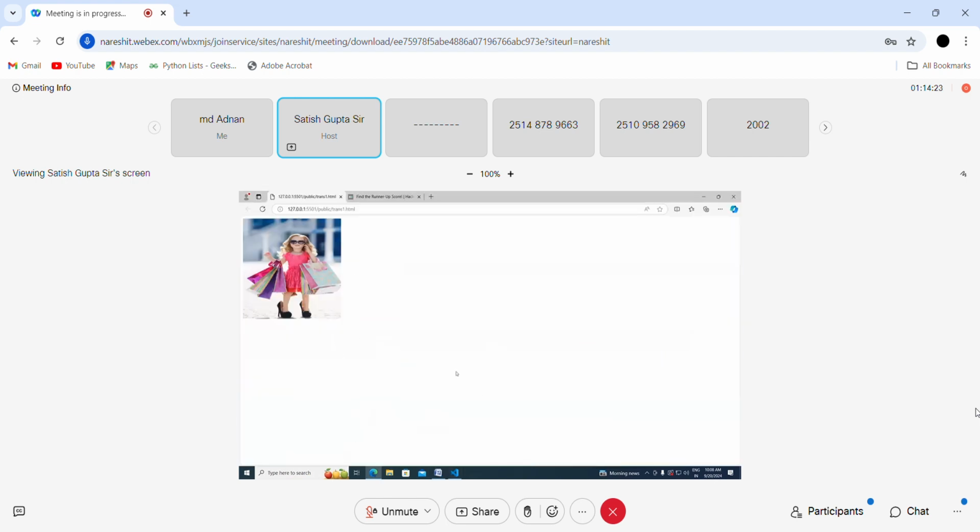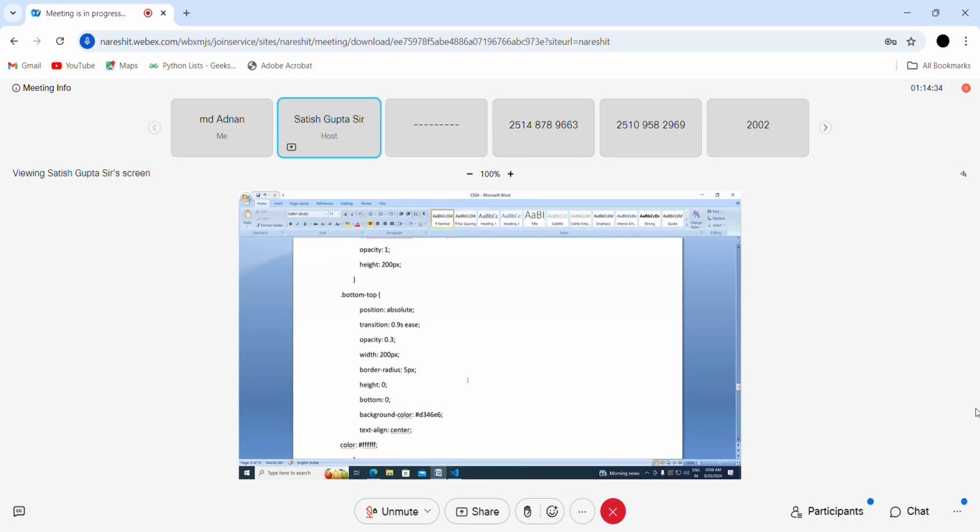So now there is an image. Your container is what here? Image. You're displaying an image here. So it is like this.